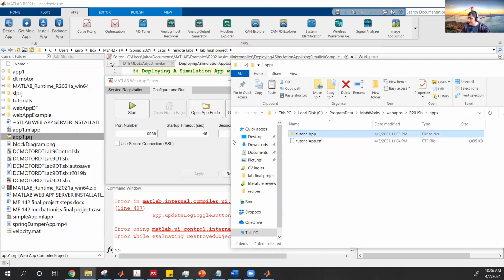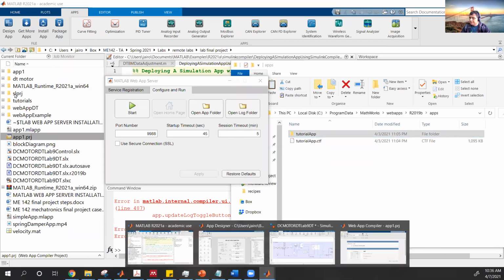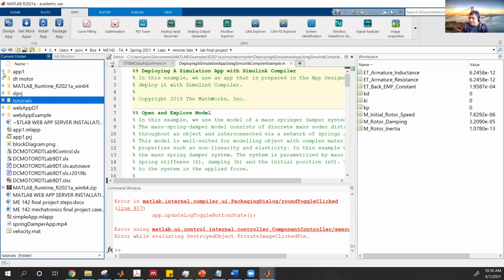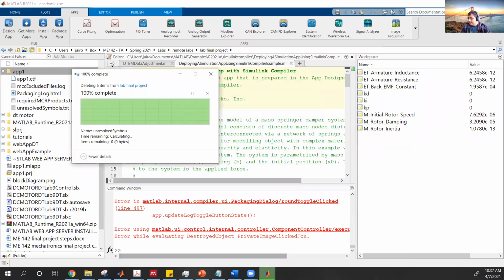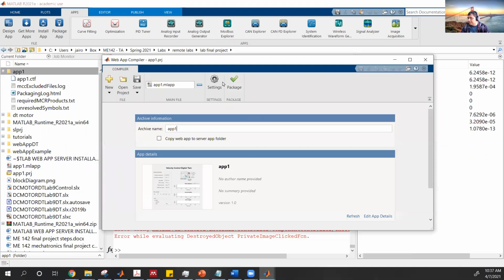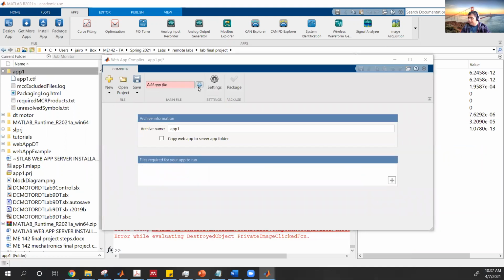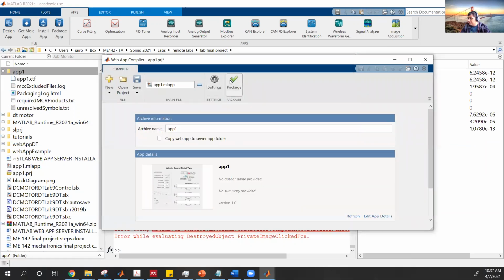I'm going to generate the app again. Let me repeat the process. I don't know why the folder is corrupt.